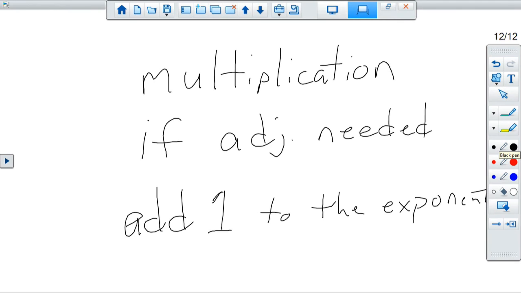So that is multiplying and dividing with exponents. Again, always make sure your answer ends in scientific notation. If it doesn't, you've got to make that adjustment, whether you are dividing, in which case you subtract 1, or you are multiplying, in which case you add 1 to that exponent.